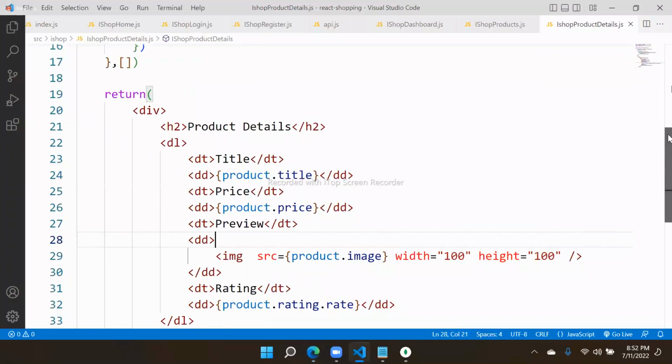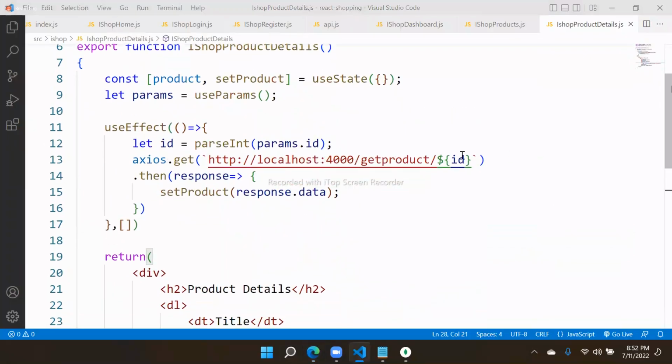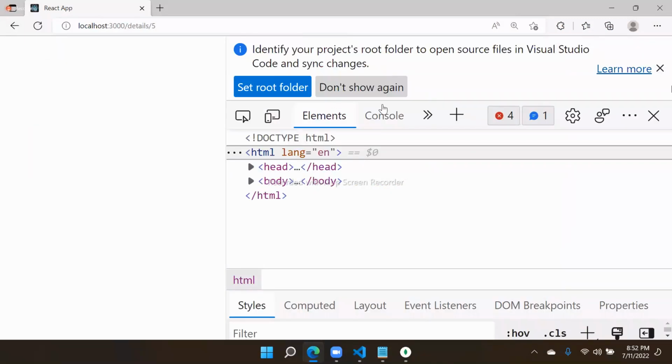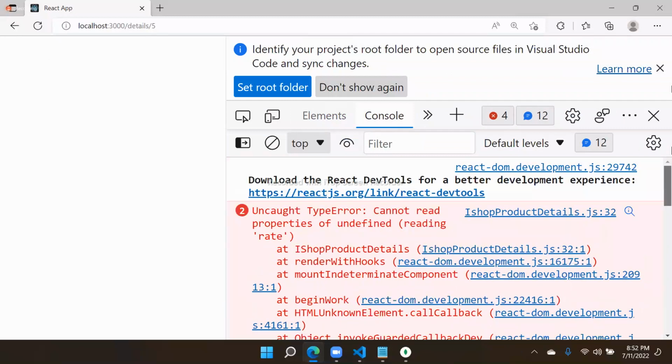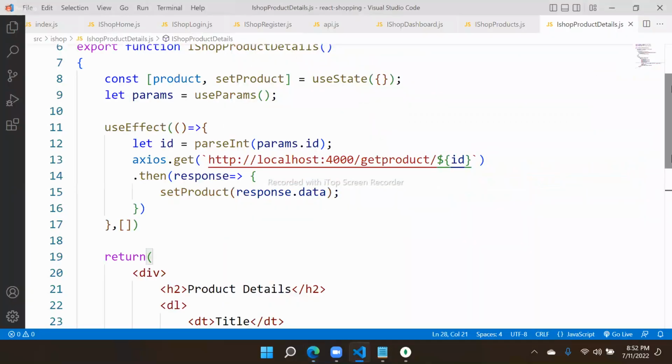Some problem, any issue? Let's check. Oh, some issues are there. Rating dot rate is not there.